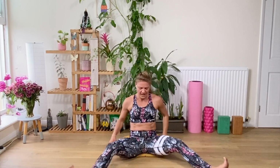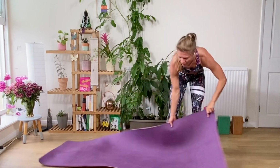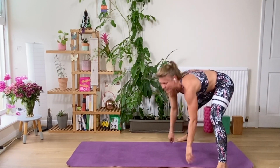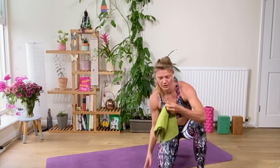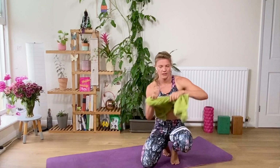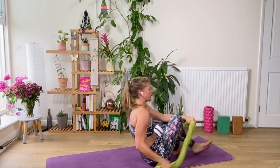Nice. Okay, if you do have a mat, pull it out now because we're going to lie down for the last bit. Why not? Also, if you've got a towel or a strap, it'll be quite nice to use it now. It's not obligatory, but it's nice. So if you've got your towel, then you can just, if it's not too sweaty, tie it up into a strap. Okay, and we're just gonna come lying down onto the floor.